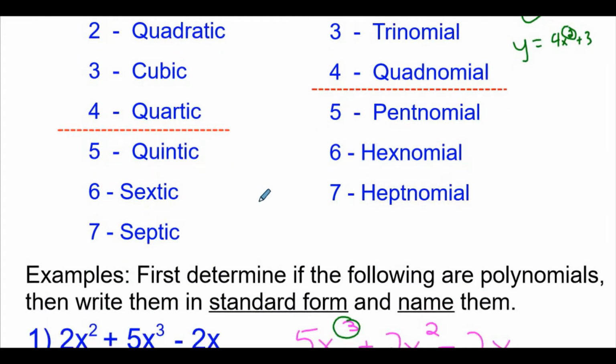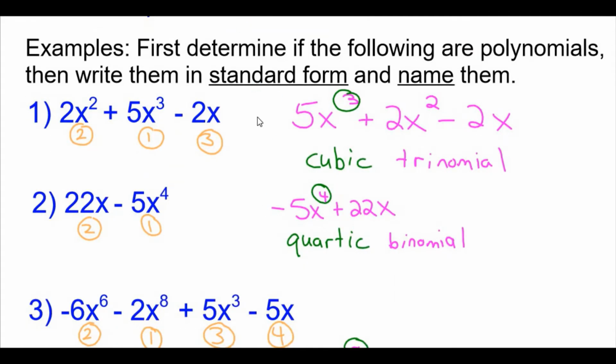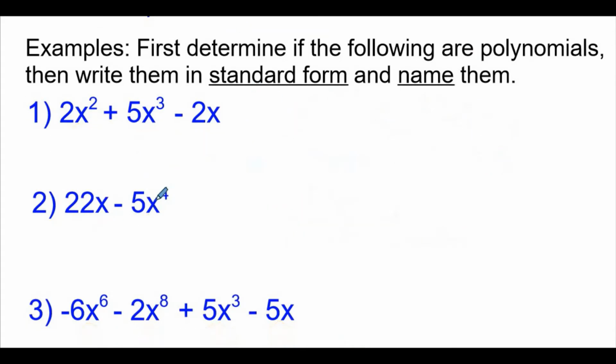All right, so I think we should just take a couple looks at examples of that and how to name that, and be a good idea for our key terms. So let's take a look at this example right here. So first we're going to determine if it's a polynomial. So let's just determine if it's a yes or no, kind of like we did when we had functions, right? Does it pass the test to be a polynomial or not?